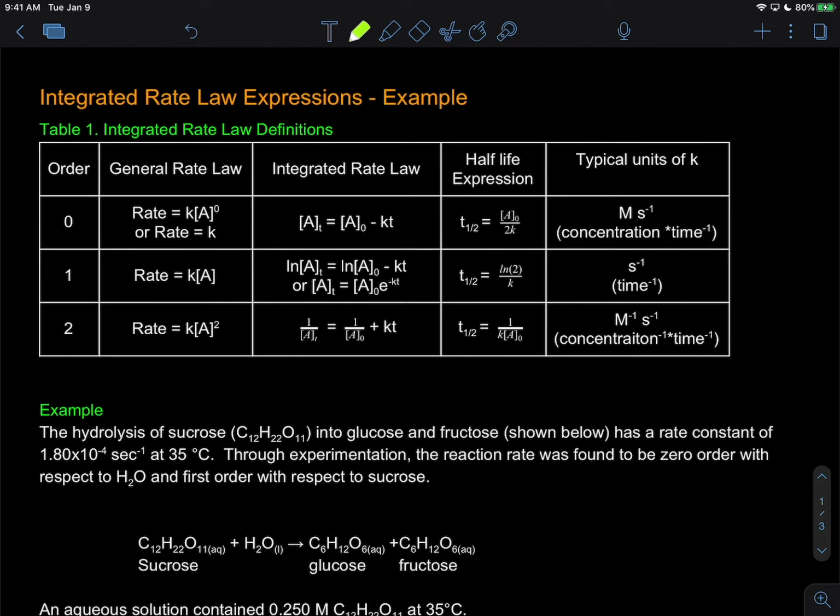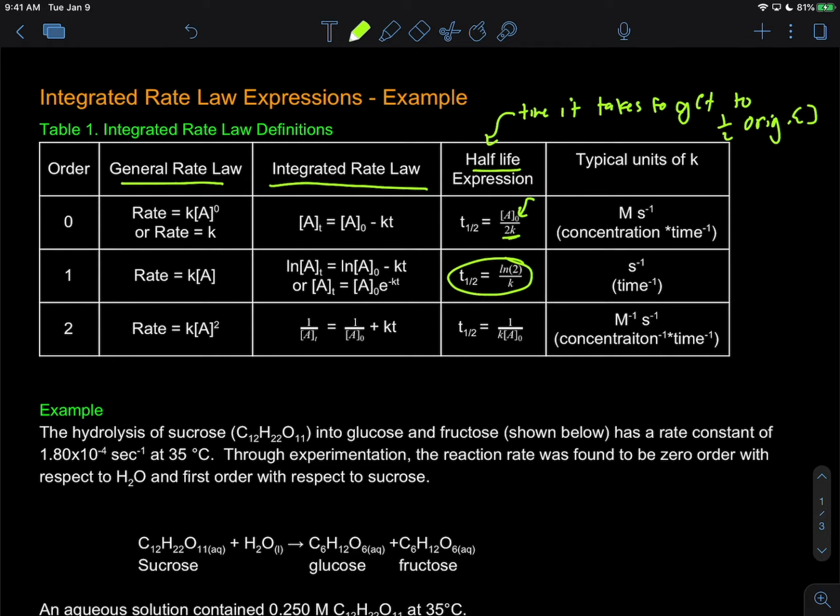Now this table here gives us an overview of how our general rate law relates to the integrated rate law, and then how that relates to our half-life expression, reminding us our half-life is the time it takes to get to half of whatever our original concentration was. Depending on the order of the reaction, we'll see that it depends on our rate constant, maybe our initial concentration. We'll notice for first order, there's no dependence on the original concentration for how long our half-life is. But because the order of the reactant affects how much our rate changes as that concentration decreases, that's going to affect how our concentration is calculated over a certain amount of time.